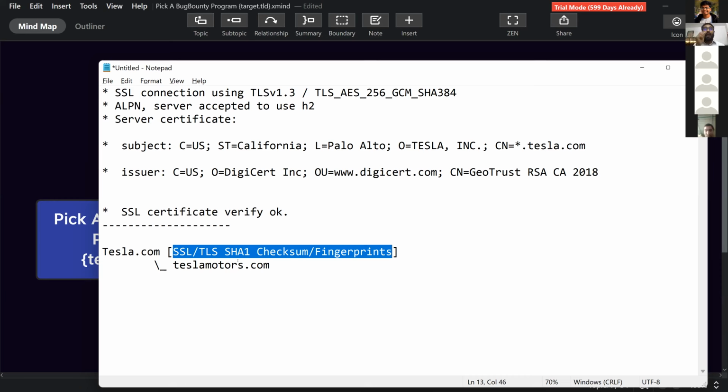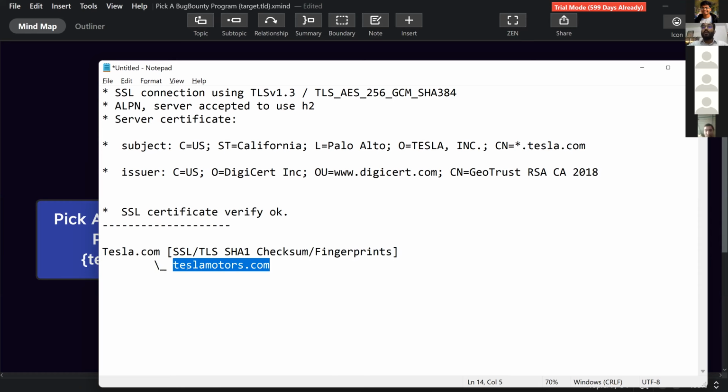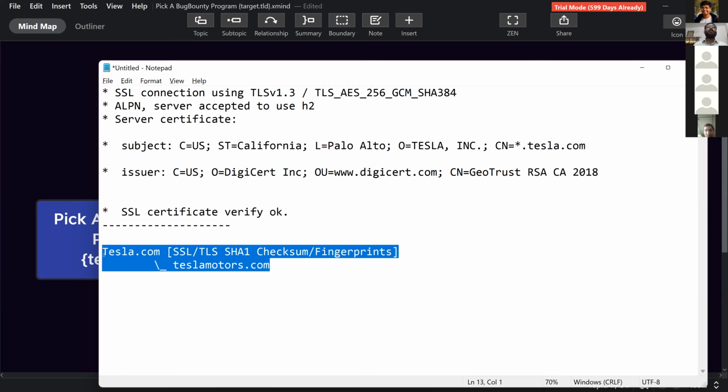Right? So we can identify the checksum, and let me tell you one thing. Shodan supports SHA-1 checksum identification or fingerprint. So we need to calculate the checksum using SHA-1. This is also a part where you can gather more information regarding the same target. And obviously you need to check the terms and conditions in the bug bounty program to see if they allow the same. So you can identify more specifically for those domains.